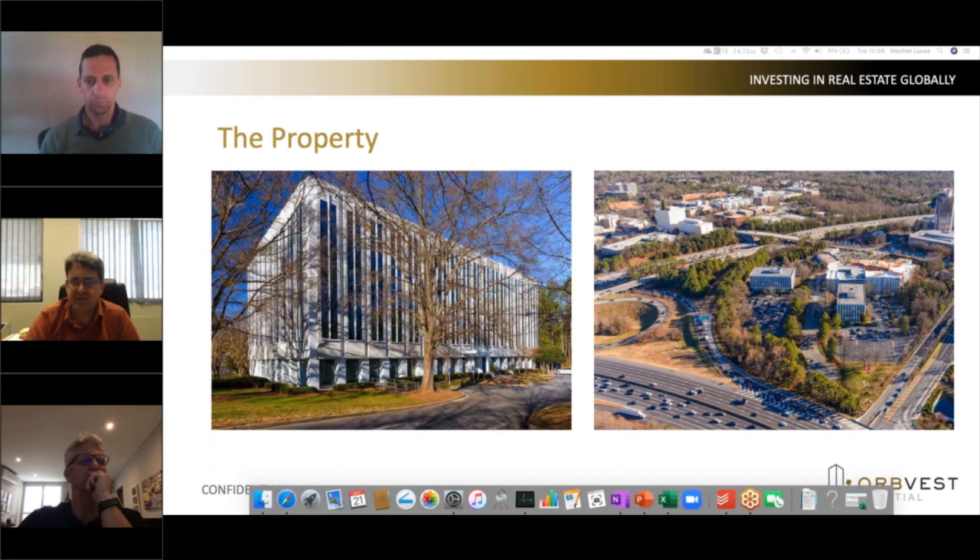A lot of the services in our building also service the hospitals nearby. One of the key criteria we look for is being on or near a hospital campus. There is a huge trend in the USA where doctors who are normally part of the large hospital systems want to leave and go the outpatient route — meaning they're out-contracted, they can set up their own practice with their own administrative systems, which is more lucrative to the doctor and also less restrictive. Having buildings right across this huge medical hospital center bodes well for doctors who want their own practice outside of the hospital system.